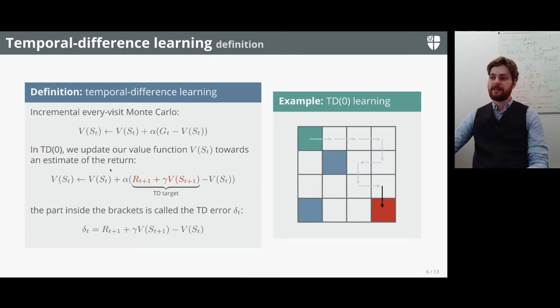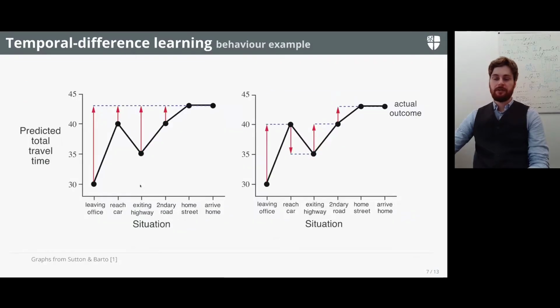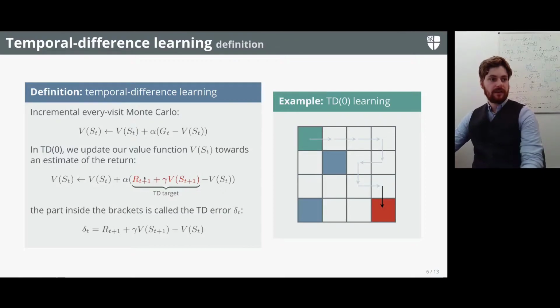And the estimate has two parts, like in the Bellman equation. We have this R_{t+1}, which, if you remember, was the immediate reward. And then we added the discounted value of being in the next state. And that's identical to the Bellman expectation equation we defined all the way back in lecture 2.